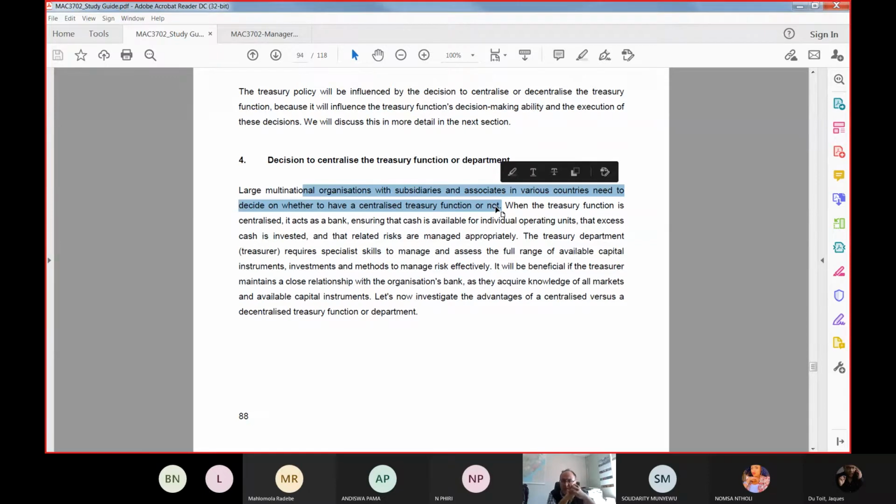You can't, for example, require something, and we will see that in the functions. You require funds for buying stock, let's say, at a better rate or whatever. And now you request it from the main company. The main company, the centralized company, says, listen, in our country, we cannot transfer funds now. The currency is too low. Can you see where I'm coming from? So when it comes to a decentralized treasury, that country on its own, like Coca-Cola, makes its own decision within its own country.